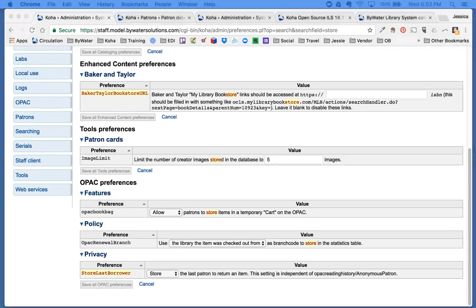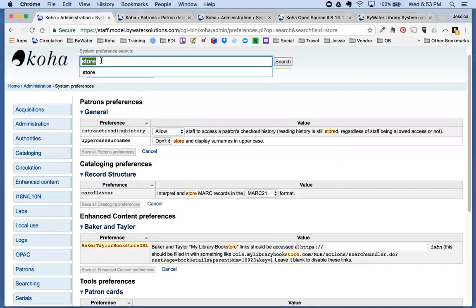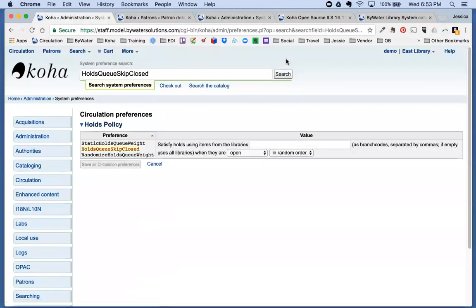Okay, another great system preference that's been added in is our holds queue for skipped days. So for those of you that use the holds queue, we have a new option that's been added in. The holds queue is typically generated several times during the day in order to select items to fill holds.